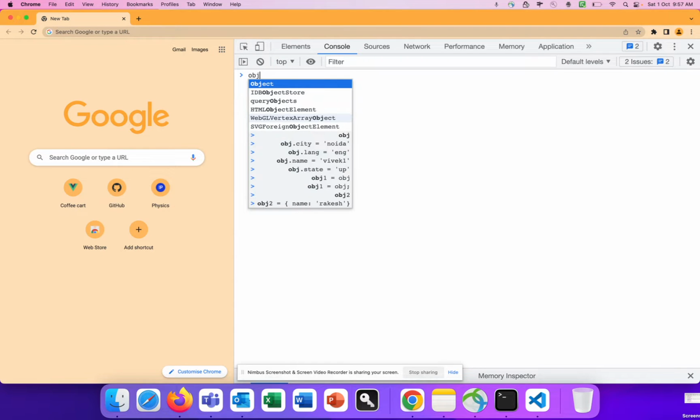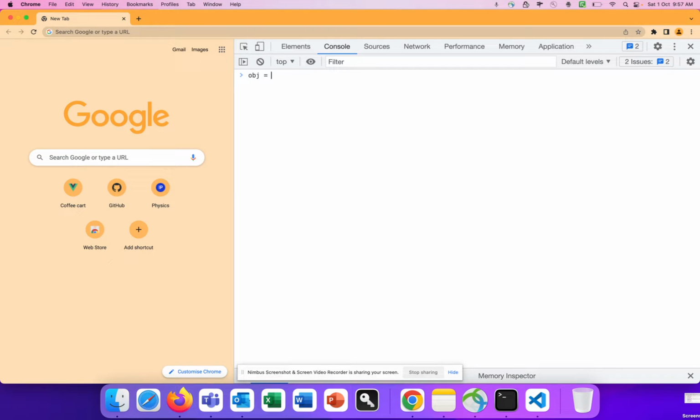Now, what will happen if I create some new object? Let me create this object. This object is new and complete. It's not prevented from extension, we can extend it. It is not sealed. It is not frozen.